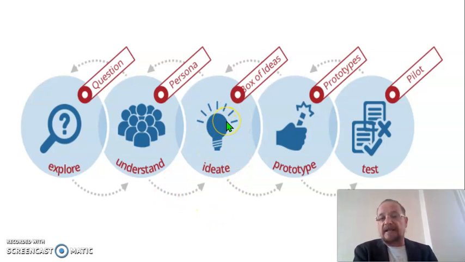Then you ideate, that's where you do the brainstorming and teamwork, where you put all your ideas together, but with a system. And then you go for prototyping, so you start to build. That's where we actually would have used the Edge software and made the prototypes, putting your ideas in the field of energy efficiency. And then you pilot it. The pilot would be to present it to your other group members and get feedback, and then change again, and so on.